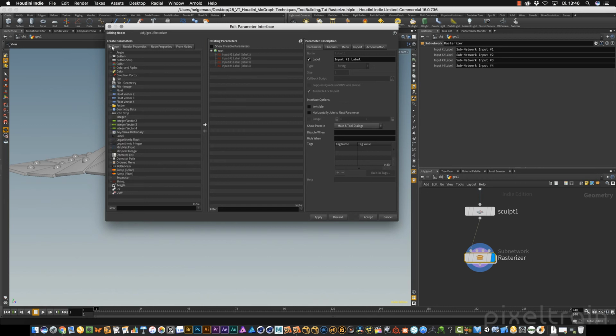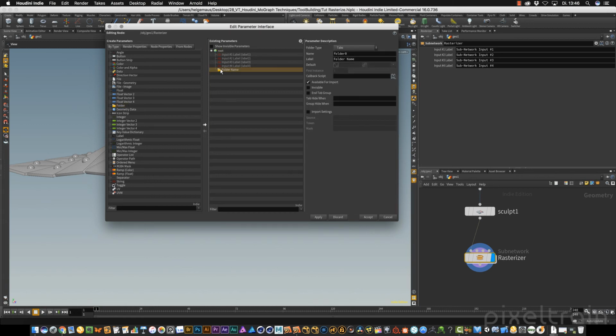For this, I switch here to by type. And if you look through here, you find here a folder which you can add here. And if you selected the folder here, you have the parameters here on the 3rd column. Be careful, we have 2 things, one name and one label. Label is human readable. So here you can write everything you want with spaces and all this stuff. But the name here is important if you want to program later, and so you are not allowed to use special characters. So make this here a little bit more like in a programming language.